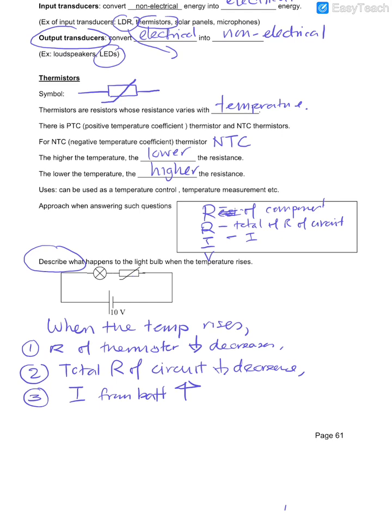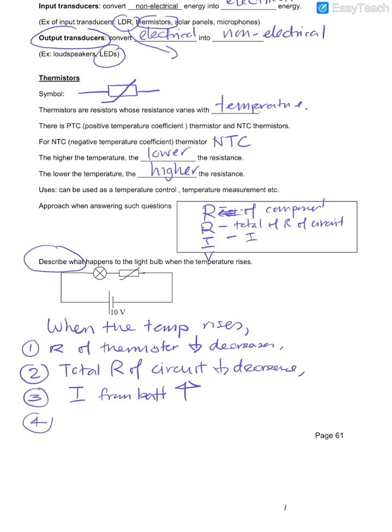So you see, I talk about the first one and the second one and the third one first. Very often people don't even bother with this. They straight away tell me the light bulb is brighter, or the light bulb is dimmer, but with no explanation as to why, no reason and so on. Sometimes they are right, and they don't even know why they are right; sometimes they are wrong, because they didn't follow a simple logic.